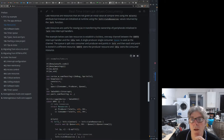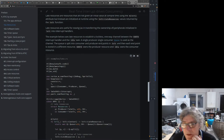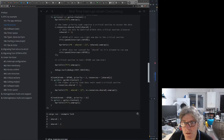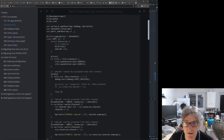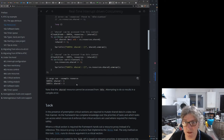Right, hold on, let me share this with you because it's confusing the hell out of me. Oh, you can already see it, can't you? What on earth is going on here? Because up here it says, in here, look. And it says underneath, note that the shared resource cannot be accessed from idle. Attempting to do so results in a compile error.